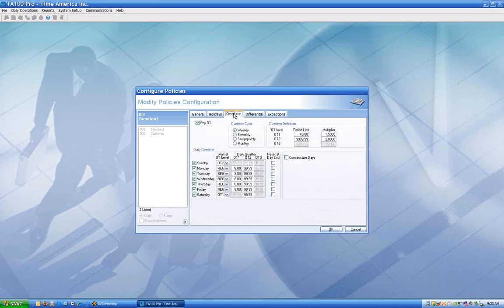We're headed into overtime. Overtime does start with an overtime cycle where you have to define what the overtime cycle is. Of course, the most common overtime cycle is a weekly overtime cycle, meaning any hours more than 40 actually use a multiplier of time and a half. But that's not the only overtime cycle.